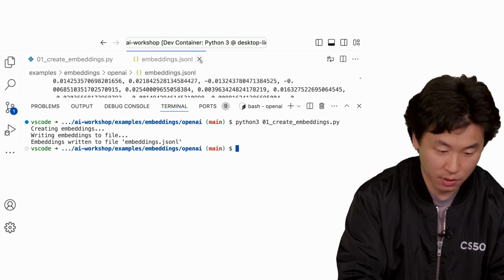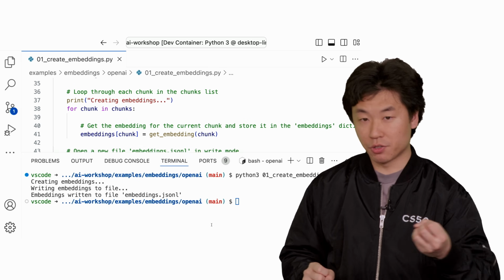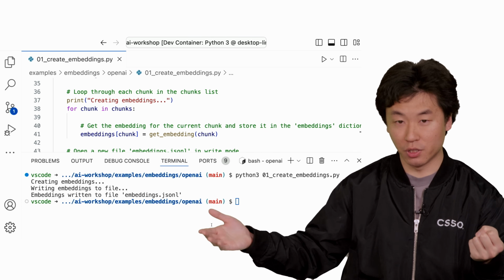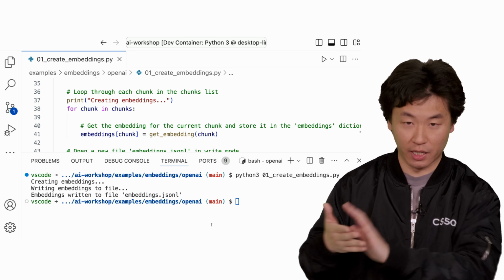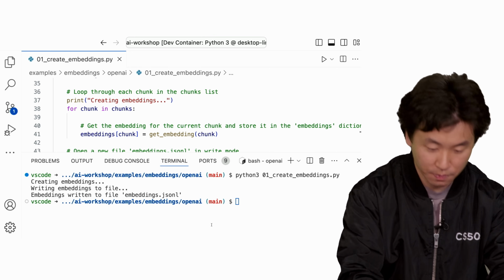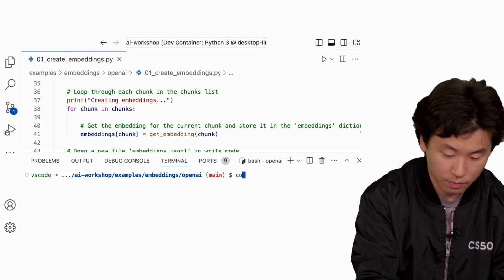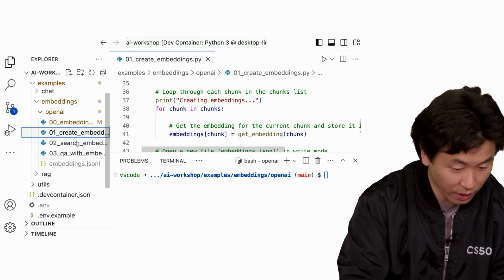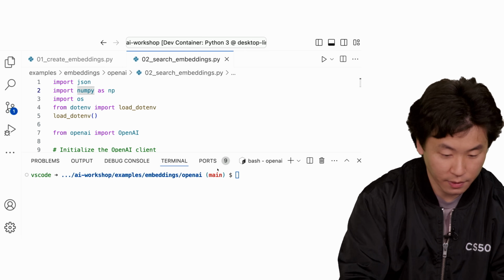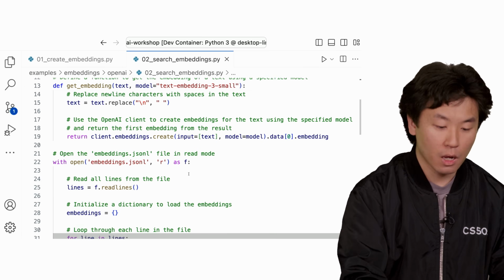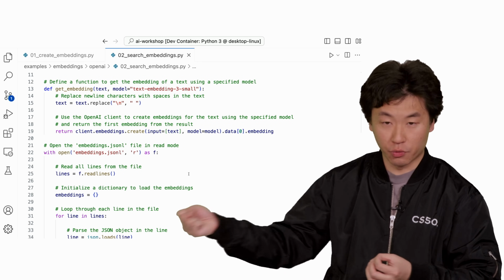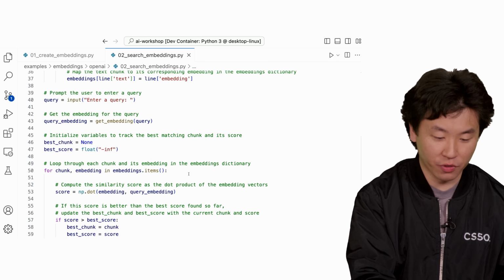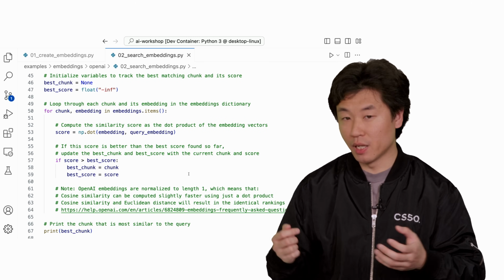Okay, I'm just going to close this. Now that you know how to create an embedding, and you have a vector representation of all your lecture captions, you want to do a search against it. You want to do an embedding space search. If I open this example here, what it does is retrieve the embeddings document we just created and load it into memory, so that we can perform a quick, simple embedding-based search.